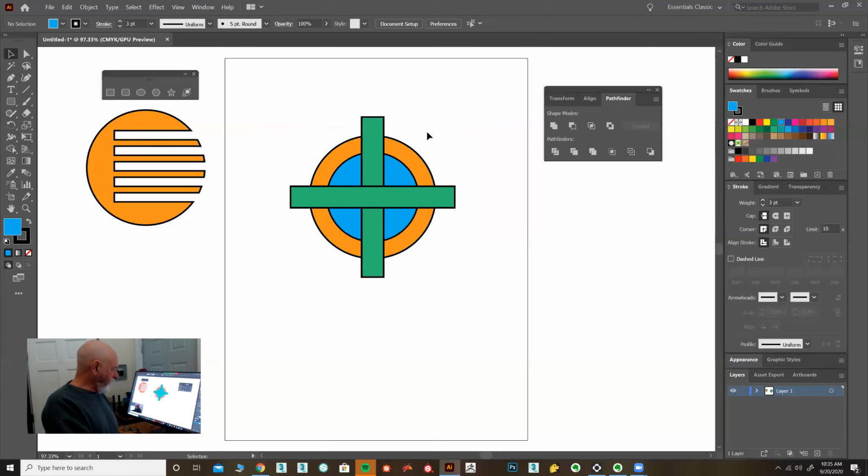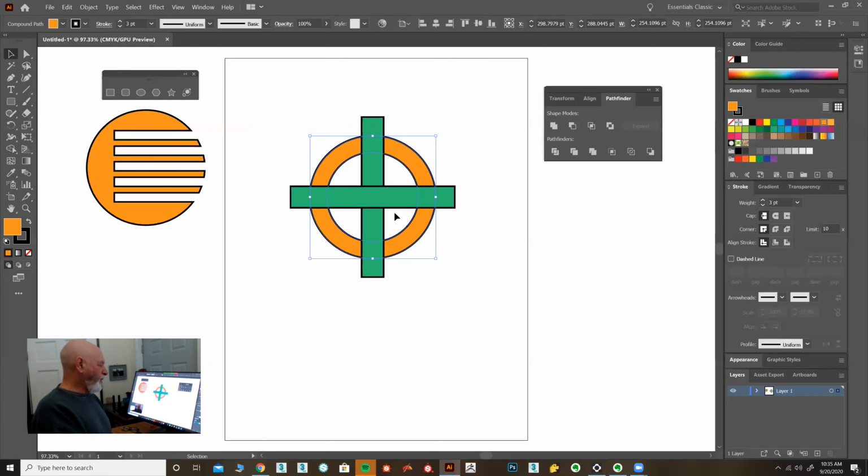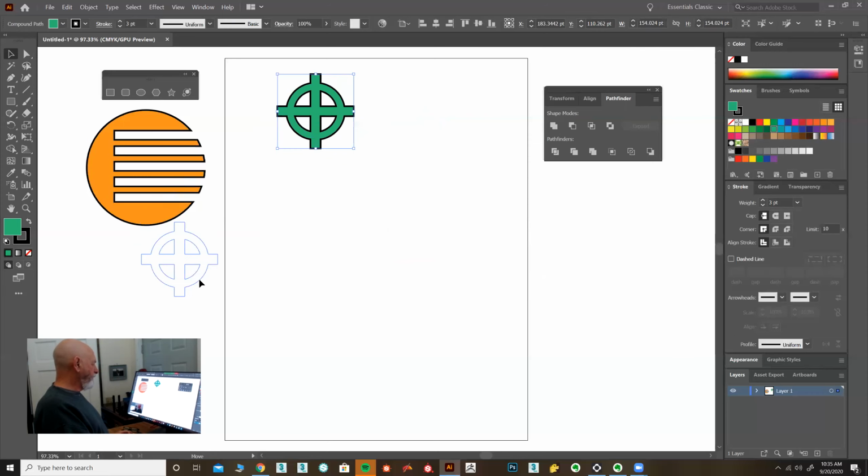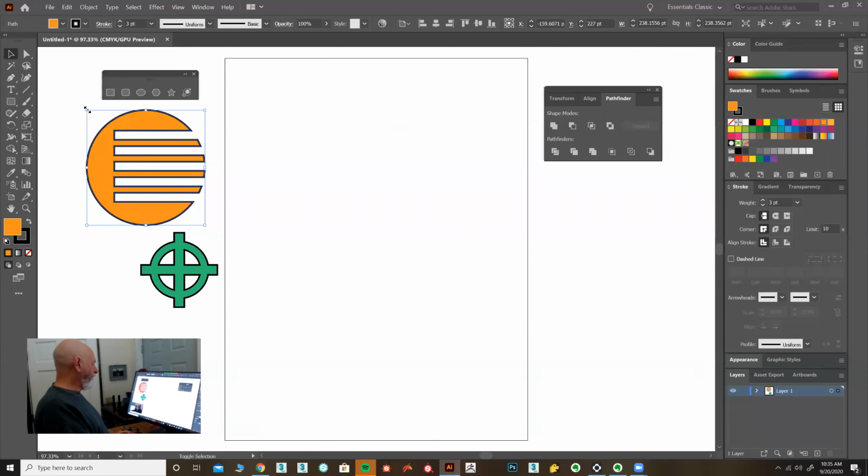I just marquee the two circles, but not the rectangles, and minus front. So that's not white, that's a hole now. And then I select everything and unite. There it is, okay? And it should be even and made out of real circles, and the two rectangles should be the same size. I'm just going to move these guys off to the side.